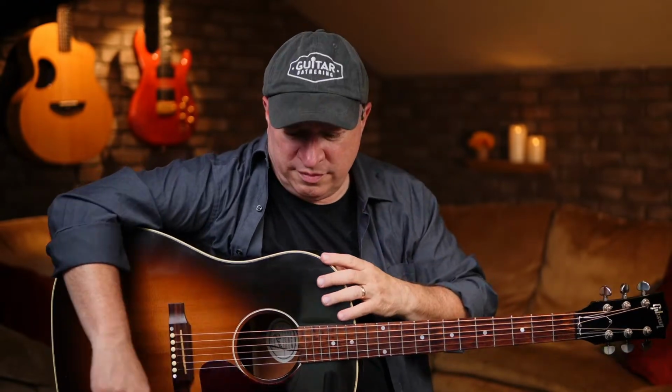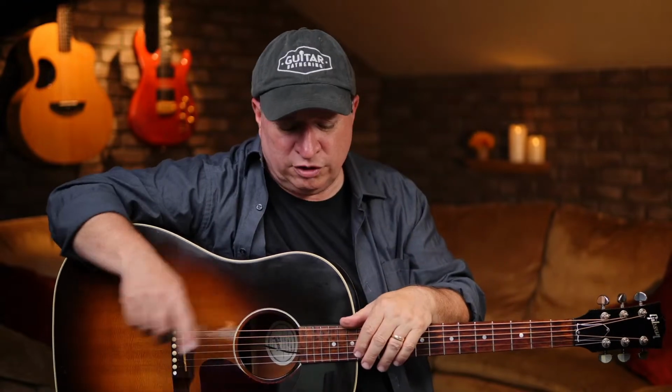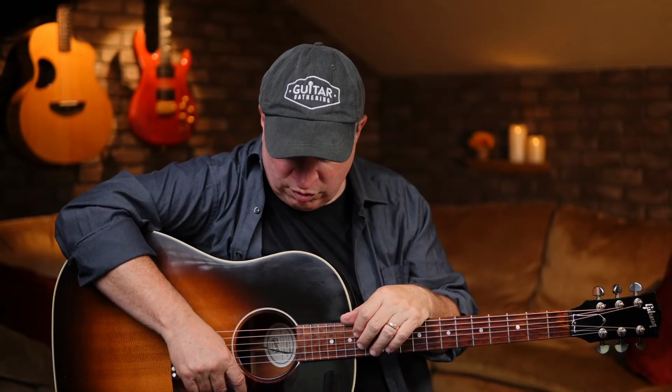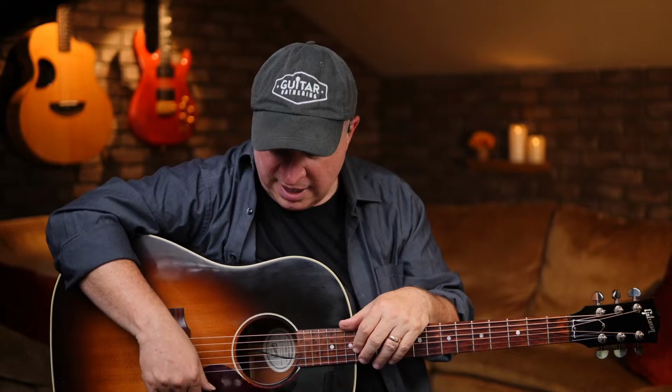Now, feedback. You don't want your amp right by your guitar, and definitely not aiming back at it, because it's going to feed back. You're going to get a loop inside of this box here, and that's going to start giving you problems. You can buy a little rubber thing, a feedback buster they used to call them, and if I'm doing a live event where I know I'm going to be in a very loud situation, I'll get a little rubber plug for this, a feedback buster, and then the sound is still going through my piezo pickups, but it eliminates a lot of it from getting into the body, which is going to cause it to feed back.